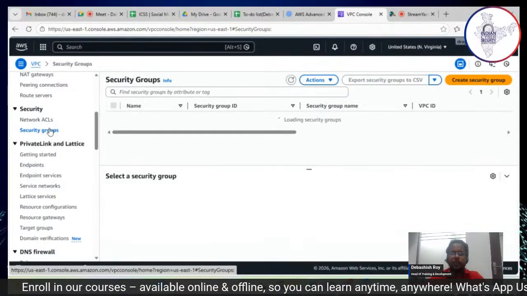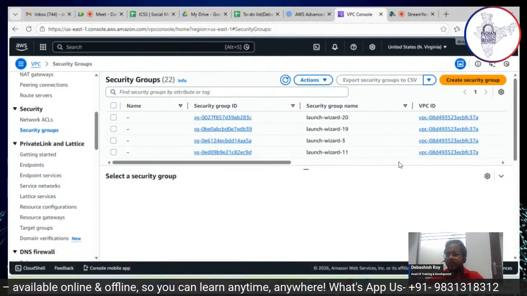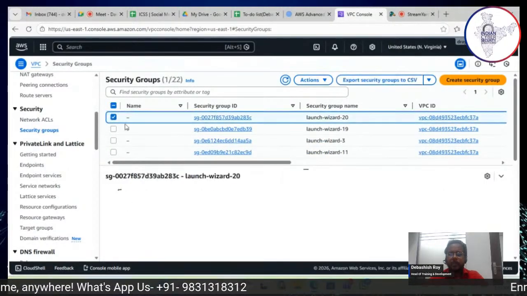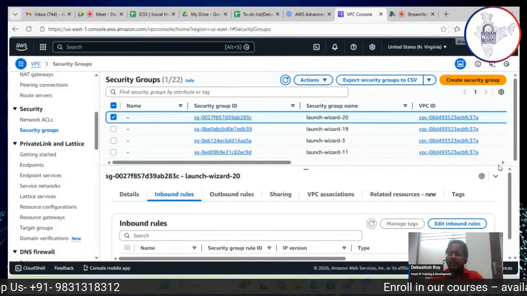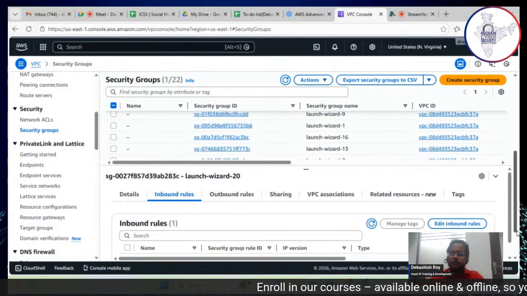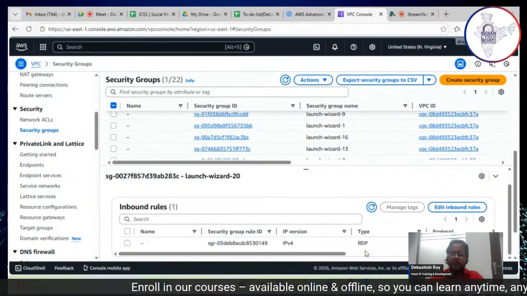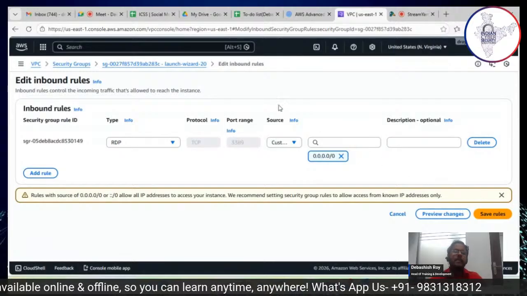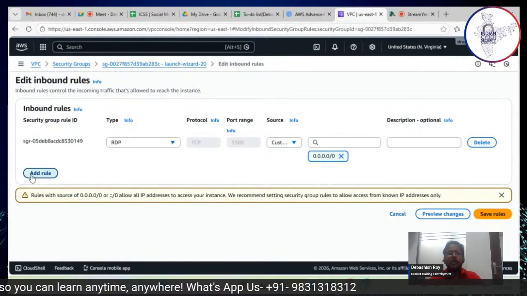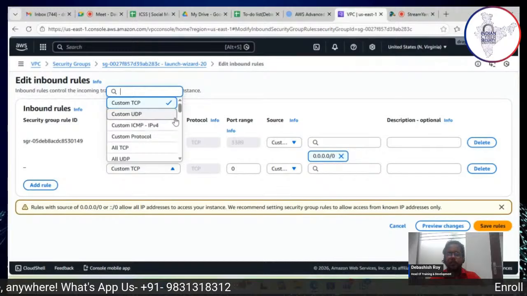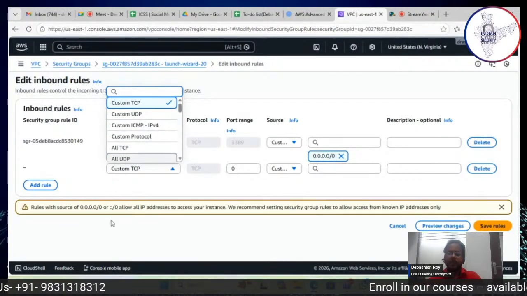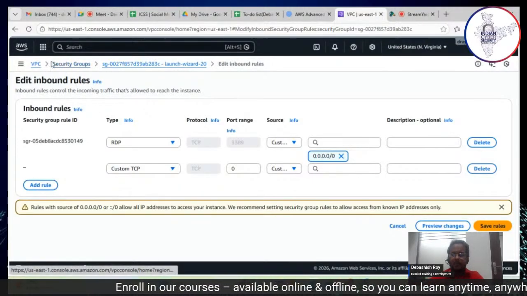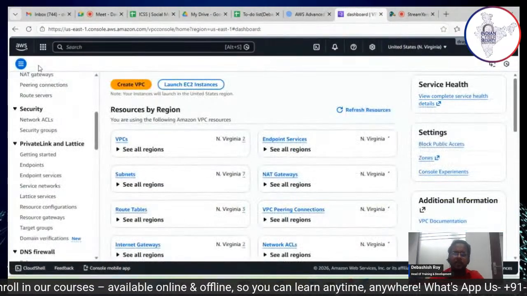So these are actually the security group rules that are there. You can click on any one of the rules and see the inbound rules, and the RDP traffic is allowed. You can also click on edit inbound rules and add rules of these protocols, these custom protocols we will add. And maybe some other day we'll talk about the security group rules in detail. That is also a part of the VPC environment.